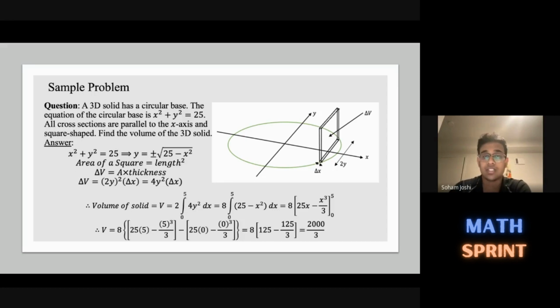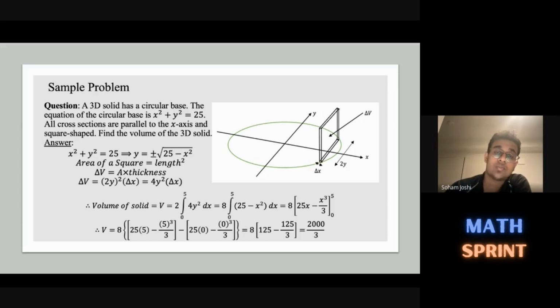This is an example of the concept of symmetry that I spoke about earlier. Integrating over the entire domain of the circle will give us a definite integral value of 0, since half of the circle lies above the x-axis and half of the circle lies below the x-axis. Apologies, half of the circle lies to the right of the y-axis and half of it lies to the left of the y-axis. So that'll give us a definite integral of 0. So we have to take the integral for half the circle, which will yield us a positive value, and then multiply it by 2 using symmetry. And that'll give us the positive value we need.